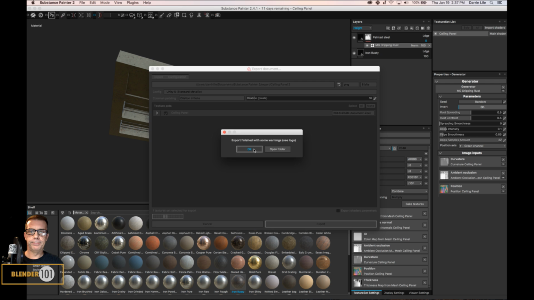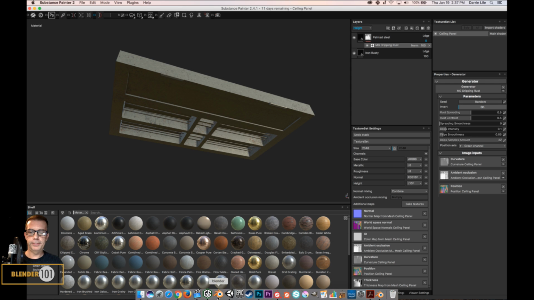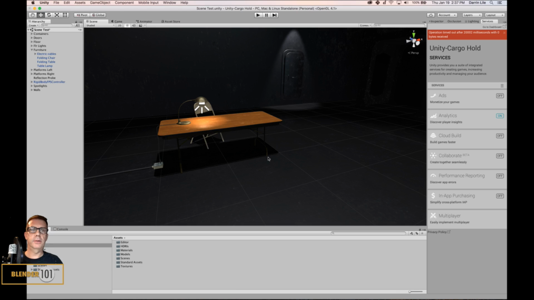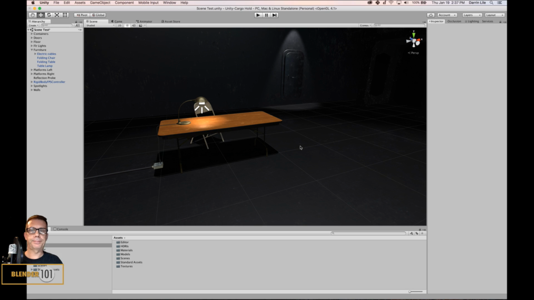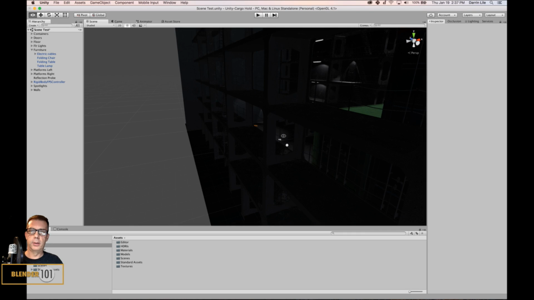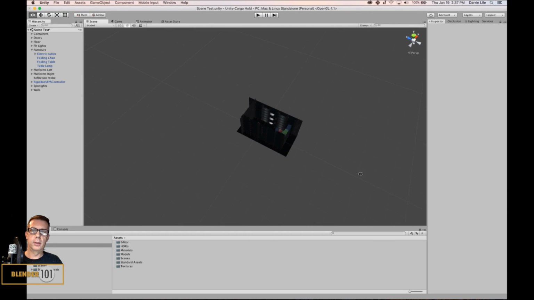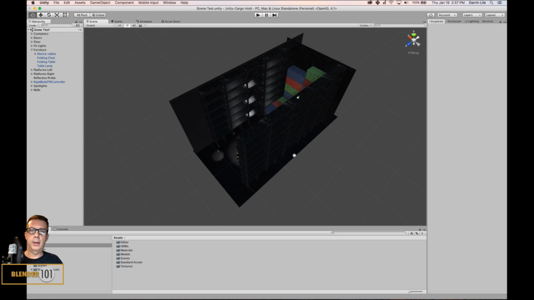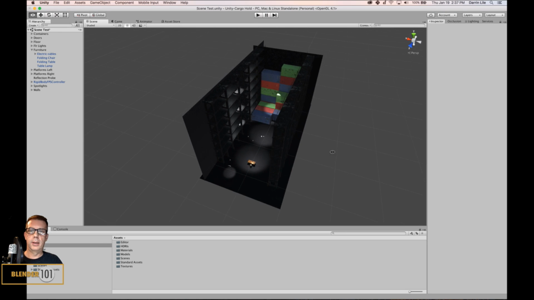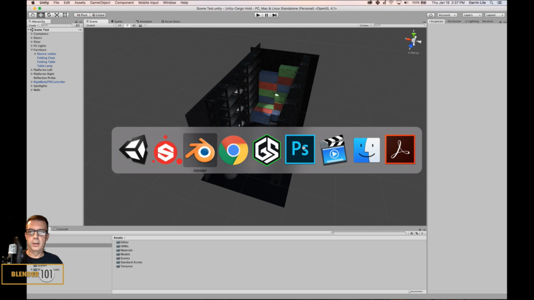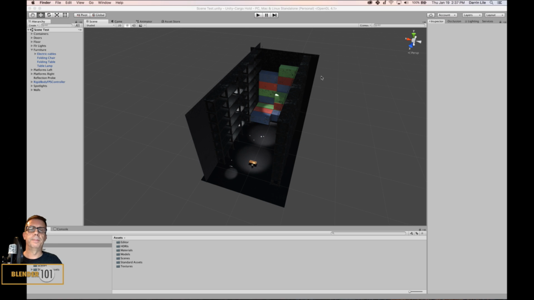All right. Let's take it all into Unity. See if it's going to work. All right. So I'm going to zoom way out here. And let me save just in case. Where is this? There. Nope, that didn't work. Let's try that.